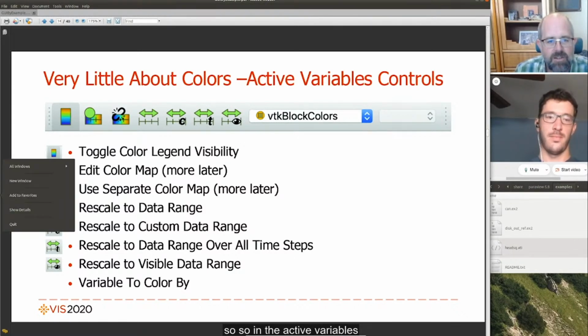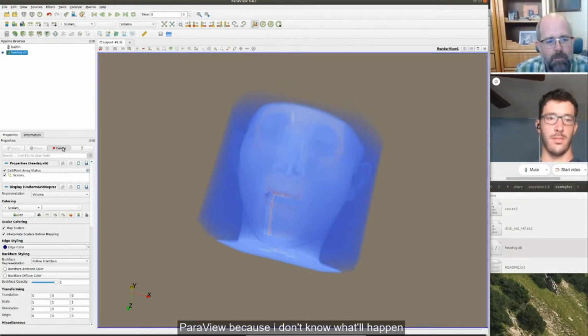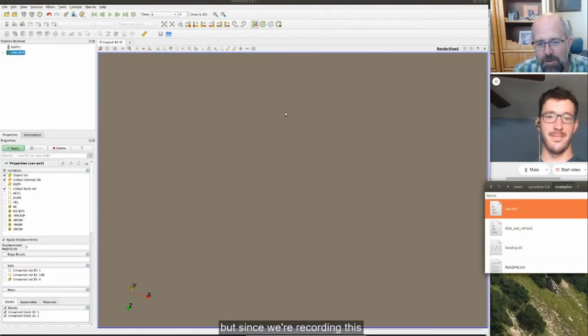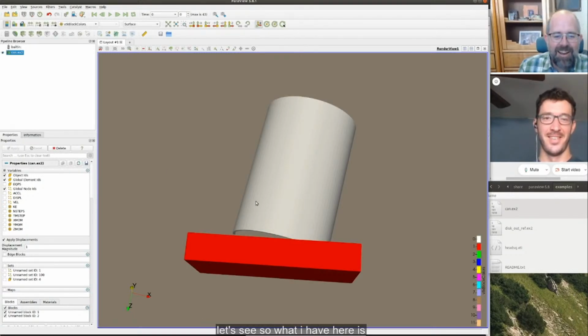So in the active variables controls, and the active camera controls. Well, let's go to active variables. Let's not use the head for this. Let's go back to the can. I don't know what'll happen with the head, which might be interesting, but since we're recording this, we'd have to edit the video.